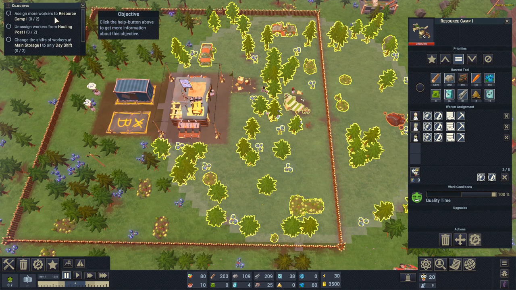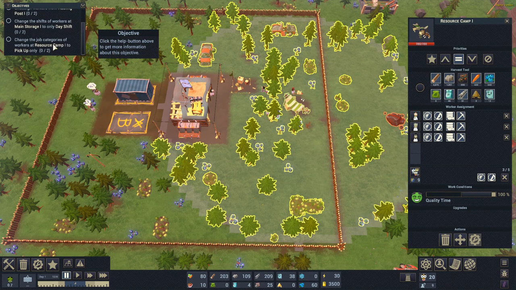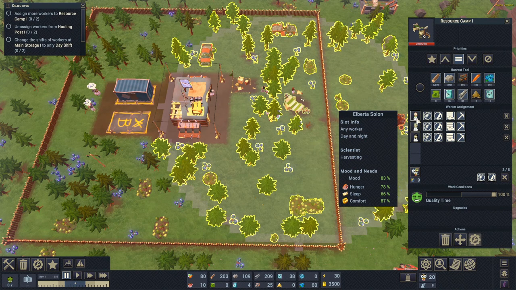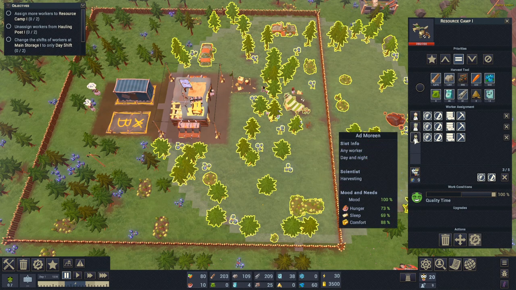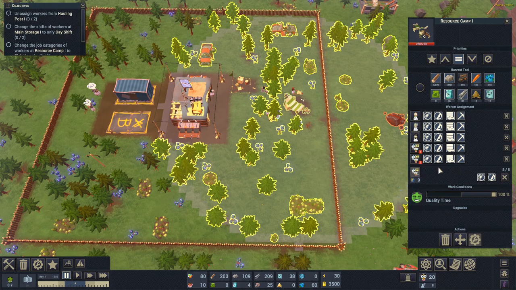So we want to assign more workers to the resource camp, unassign workers from the hauling camp, manage the shift of the main storage, and change job categories on the resource camp. So what does all that mean? So let's start with the resource camp. You can see that you have three workers assigned here. And we have nine unassigned workers. That's what this essentially means, as you can see, available workers. So you can click down here to assign any worker that's available. So we're going to add two to meet that objective.